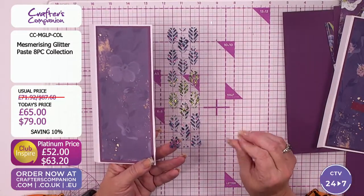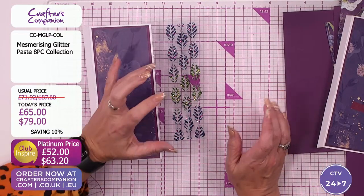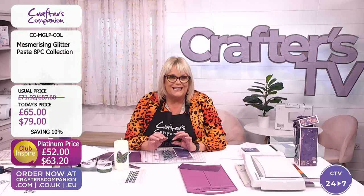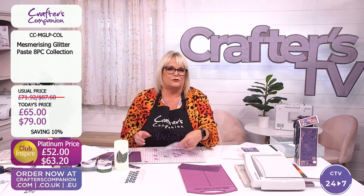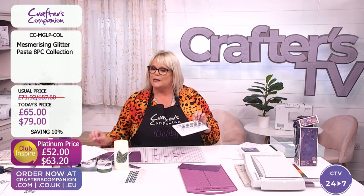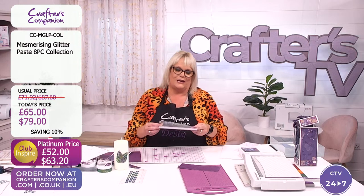I have just stuck my finger in a bit because it isn't fully dry. And honestly, this is the reason why we say we craft alongs. Things like this are a little tad trickier to do because you need to let that dry. So, Lynn, at this stage, if yours are still wet, leave it, construct it together afterwards. I'm just putting it together to show you because it's the craft along. It's very, very difficult to do this stage when it's still wet. And bearing in mind, we said it's touch dry after about half an hour, 45 minutes, but it isn't fully dry. So you will get, like Debbie has, little blobs where I've just got my finger in there. But you get to see what I'm doing with this.